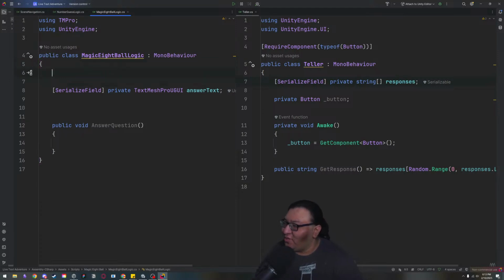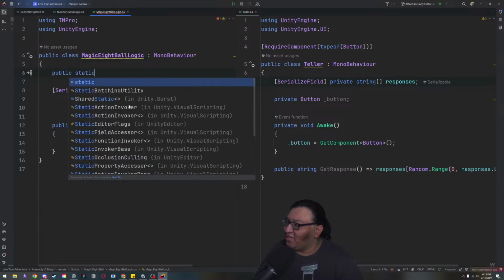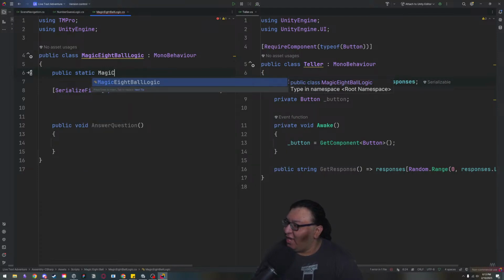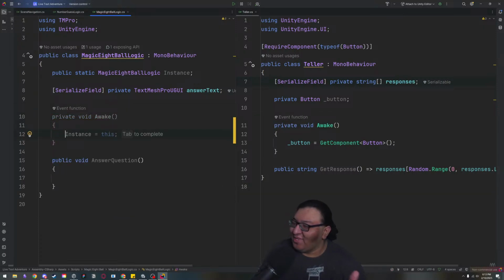So in order to do that, and it's going to be public also, we're going to do public static magic 8-ball logic, and then call this instance just like that. And then we're going to do private void awake, and then we're going to assign this instance to this variable of the static class, because this means that there only exists one for the entire class.